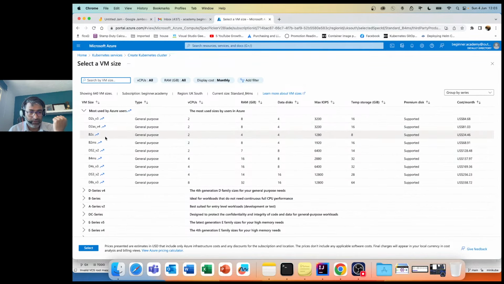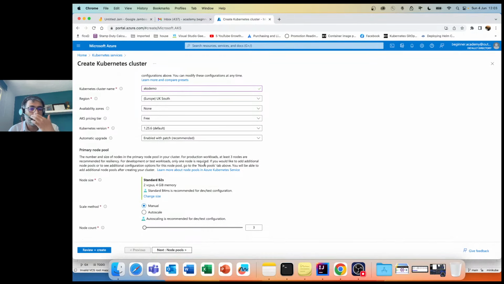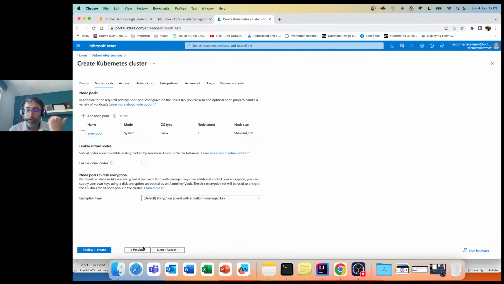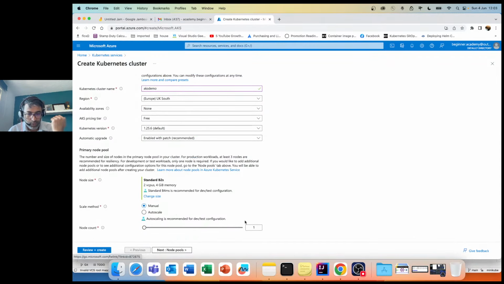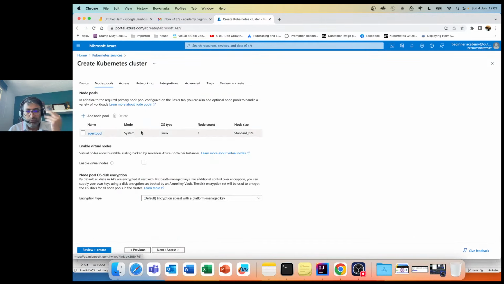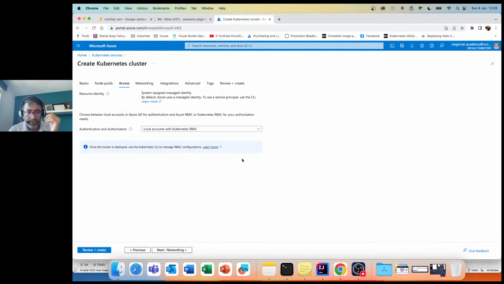Let us go for B2MS, which will cost us $34 if we keep it running for one month. That is 2 vCPU. For manual scale, let us keep it as only 1, since we are not deploying heavy workloads. One node and one agent node pool should be fine for us, so let us go with the default one.